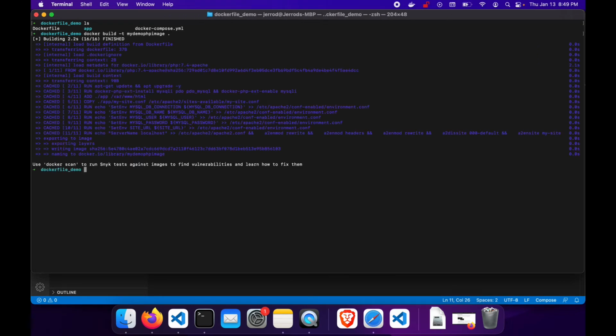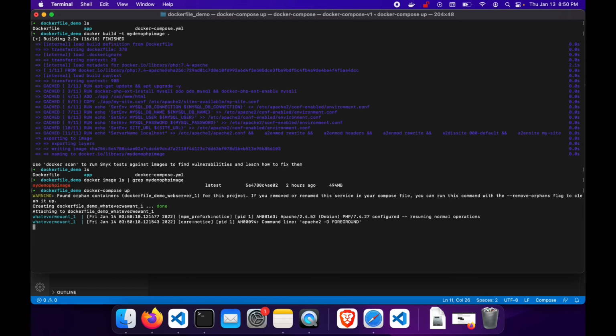Okay, so now you can run your Docker image, and basically we have a Docker Compose file that we had created. I'm going to just go ahead and show that the image was created, running docker image ls, and then I'm just going to grep for that image name because I have a lot of different images. Okay, there we go. So you can see my demo PHP image has been created. So we're going to start by running the Docker image using Docker Compose up.